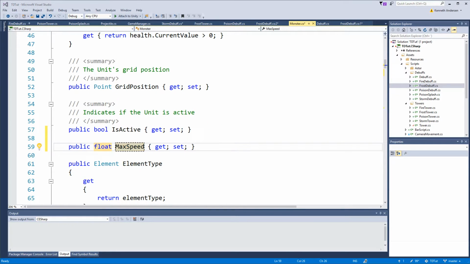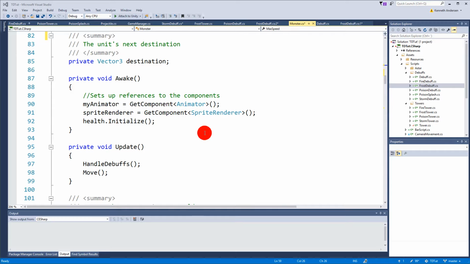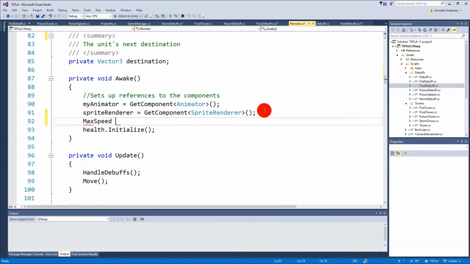This max speed is going to be the monster's maximum speed, and we need to set the speed back to the original speed when it's done being slowed. So basically in awake we say max speed equals speed. So now we know what the max speed was.